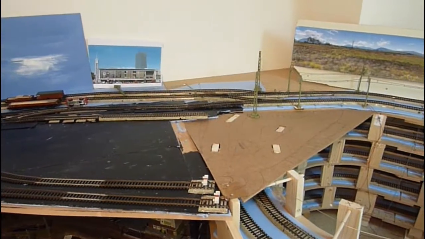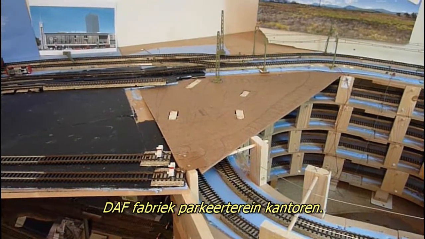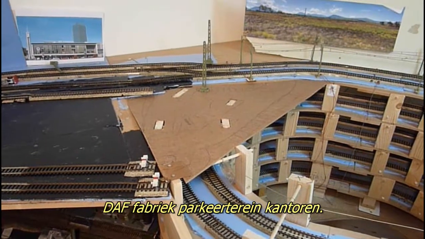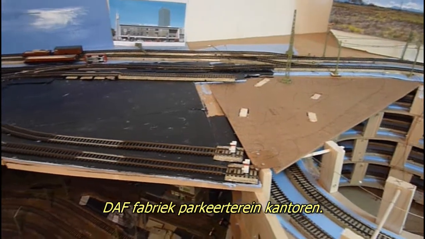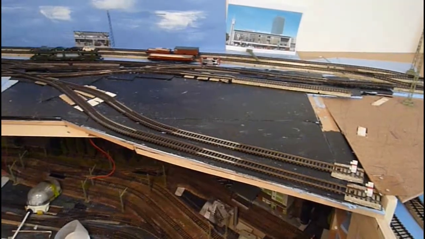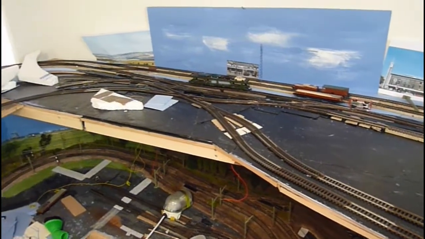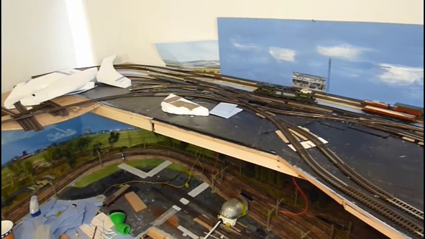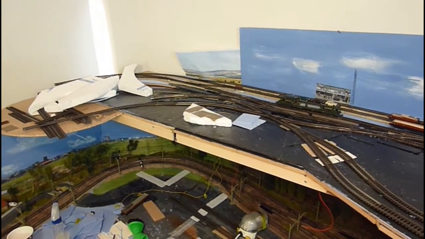On the upper level, now got what will become the parking spot, the entries to the offices for the auto plant in place there. Basically got some track down, painted all the base now a dark color to get rid of the blue foam color before we start putting any scenery up.